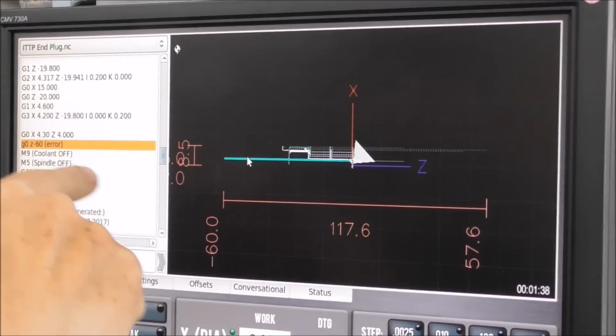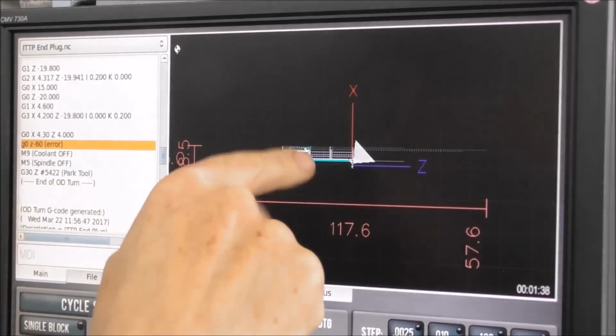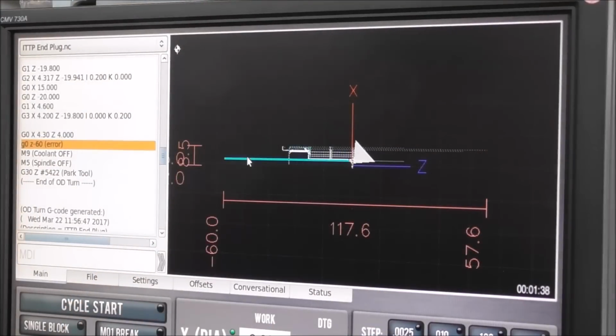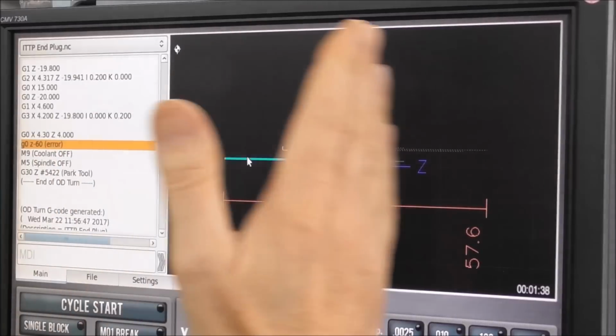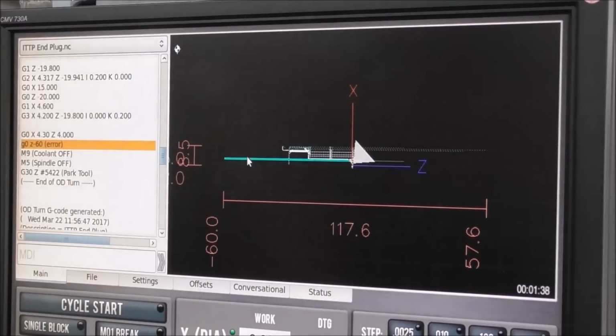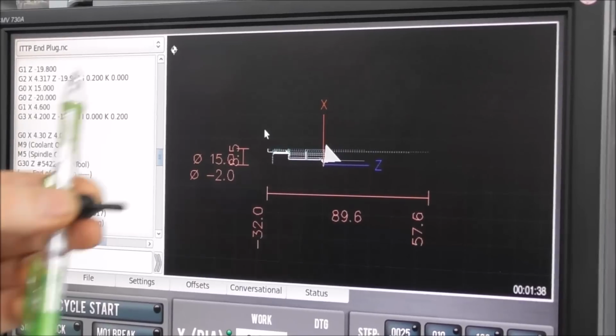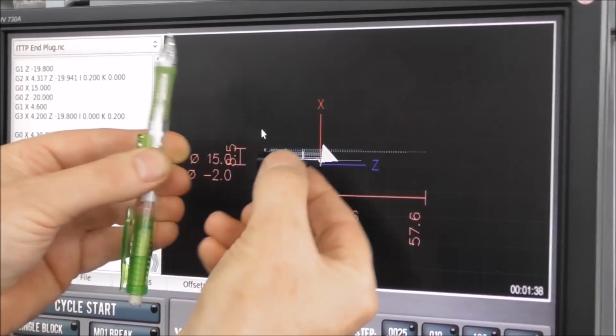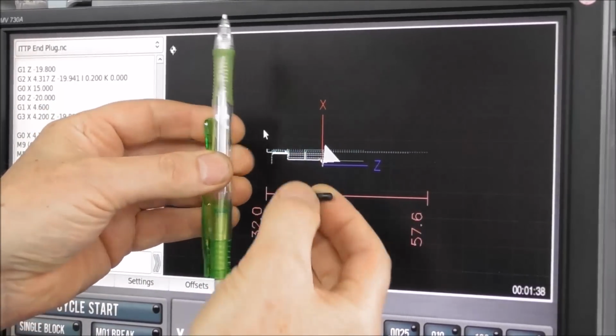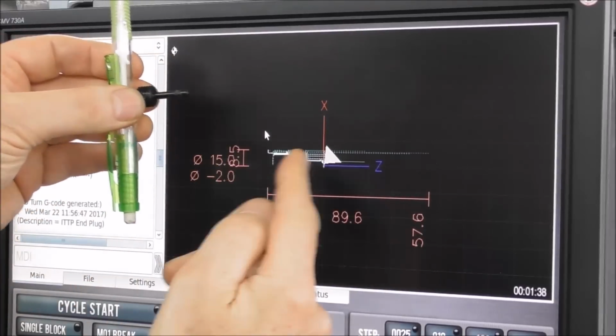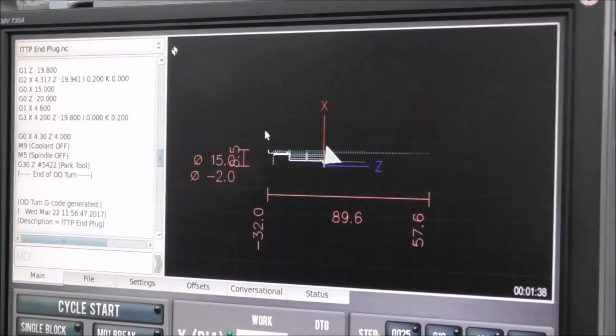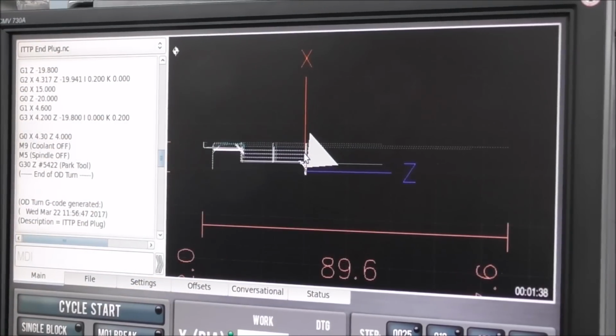So what we do is we look for that error before we run the part. And then we can remove that bit of code before we have a crash. So there should be no lines going into the area where the chuck is. That's the first thing you can do to greatly reduce the possibility of a crash. Okay, so I've just removed that bit of code now. So there's the graphics relating to the part. That's where the chuck is, and there's no lines going in that area. That's a good sign.